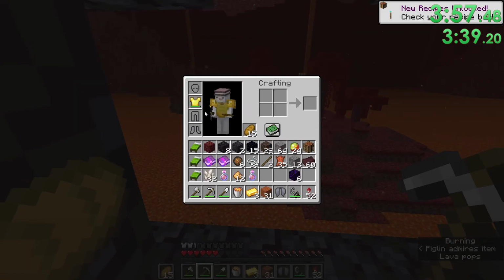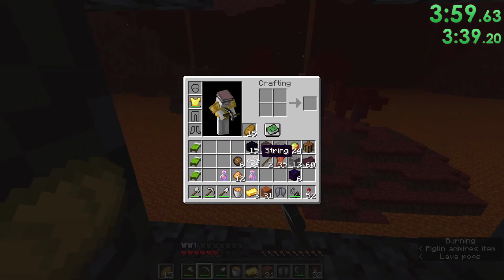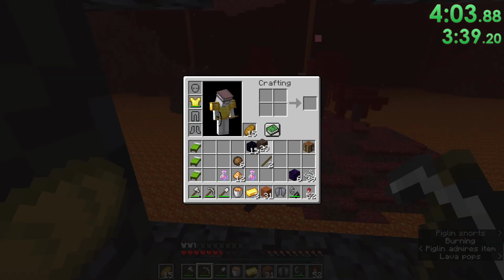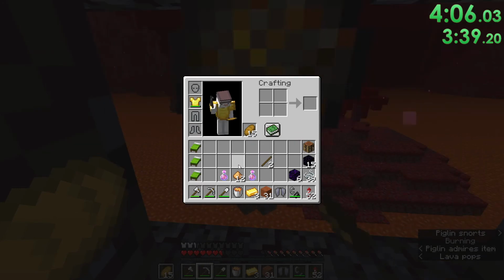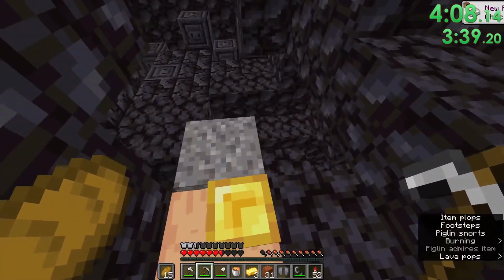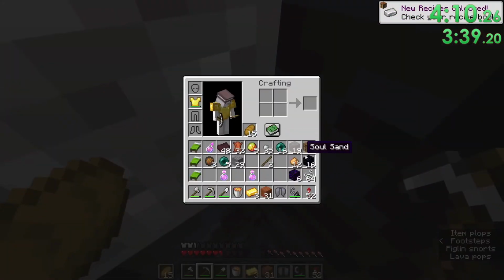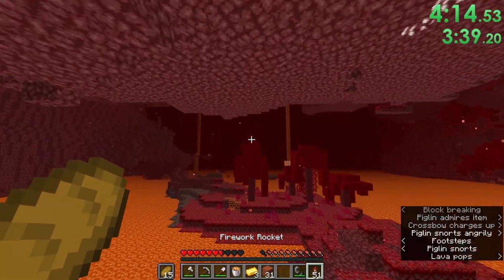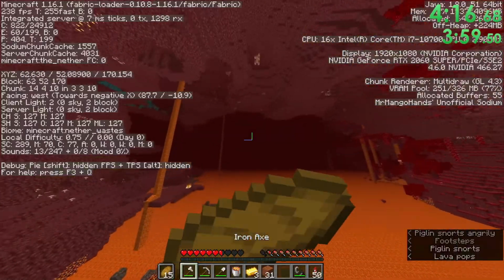Here I just sit here throwing out and cleaning my inventory. I already have more than enough string for beds because I got 3 from the village. The piglins are actually already done trading, and I see I already have pearls, I already have string, and I have a frez. So I just decide to leave.